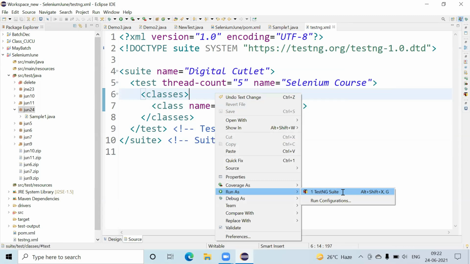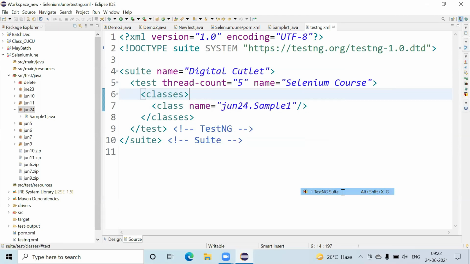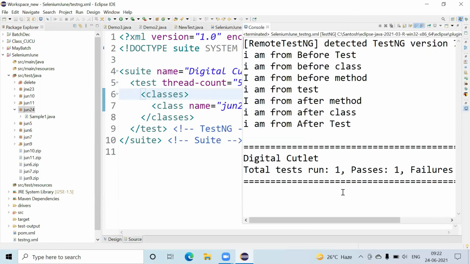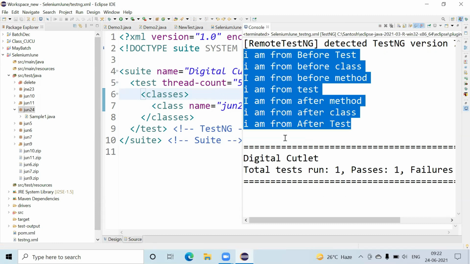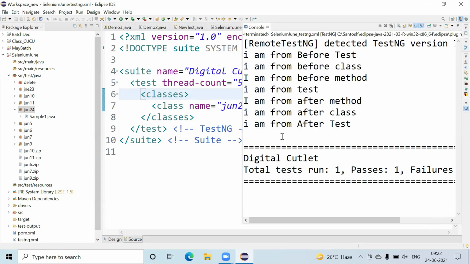That's it. It is going to run the sample one.java file. See this, see the output. It has run. So this is how it works. Whenever you are adding before test and after test, you have to use the testng.xml. And remember guys, in the real time also, we use before test and after test, depending on our requirement.